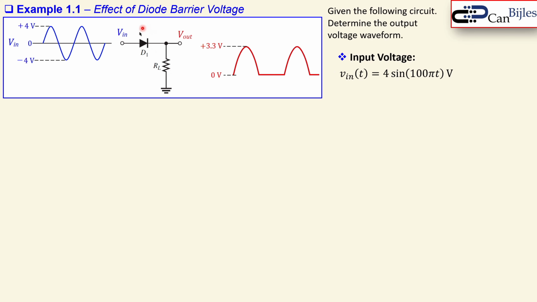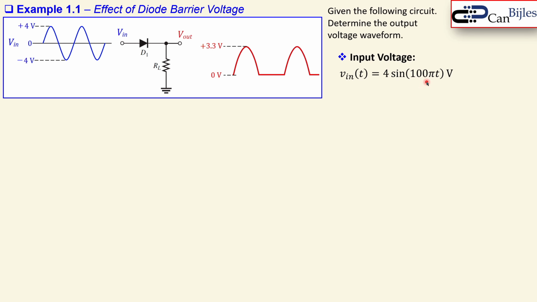Now, since we know the diode will have a 0.7 volt drop across it, which is called V_D on, if this is 4 volts, you will lose 0.7 across the diode, so you will only have 3.3 volts as the peak value. That's shown here, so it starts at 0, going to 3.3, and then it is 0 again, and then the second half of the period, which is this part of the input voltage, the output will be 0, and that is the situation for half-wave rectification.